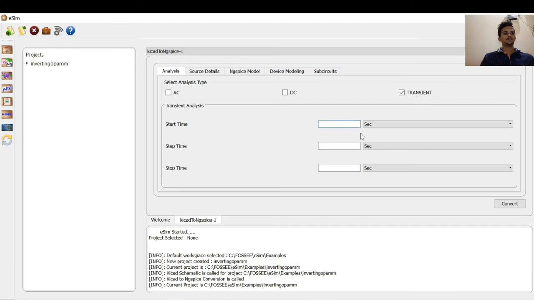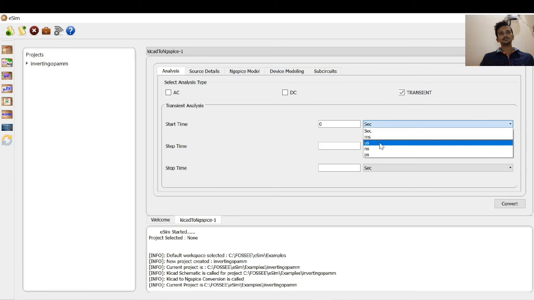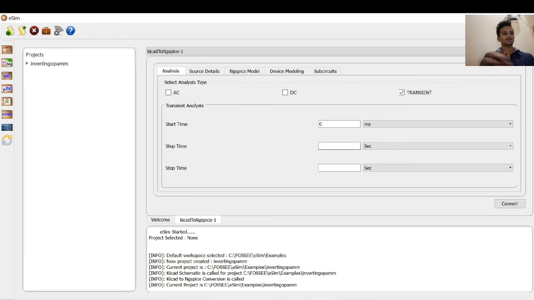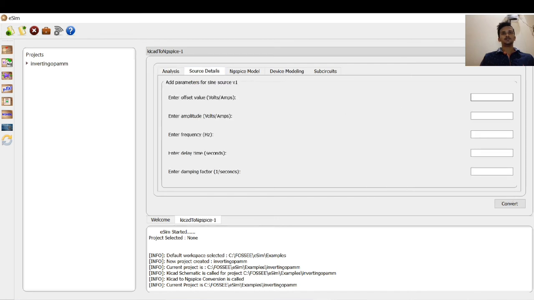For the transient analysis, we give a start time of 0 millisecond, step time of 100 microsecond, and stop time of 100 millisecond. Then offset will be 0. Let's go for 4 volt peak to peak, 50 hertz, 0, 0.